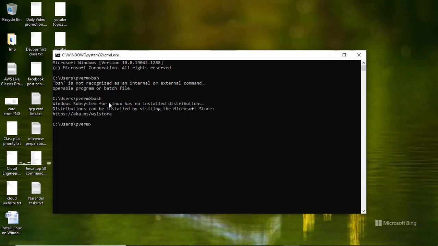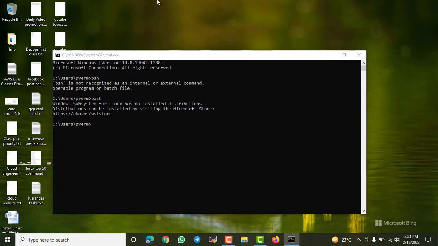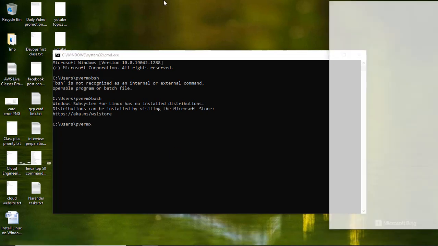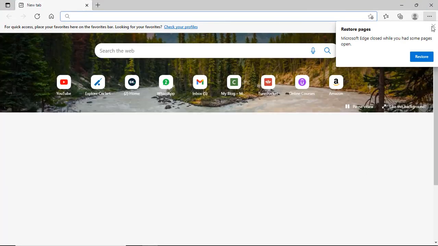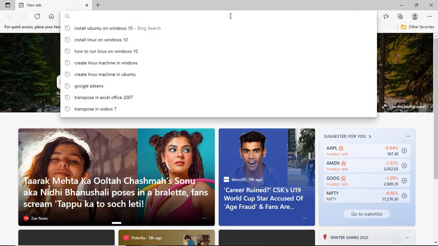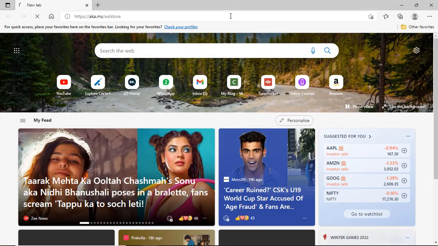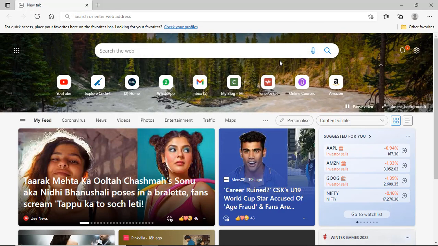That means the subsystem has been installed, but the software is not there, Linux is not there. So you can go to this link, and from there you can install the required software or required OS, suppose Linux or Ubuntu, whatever you want. So I go here.